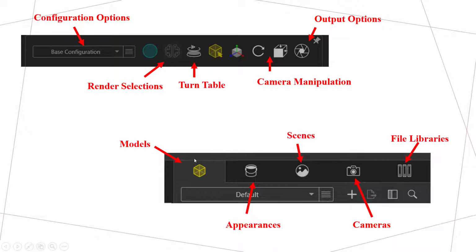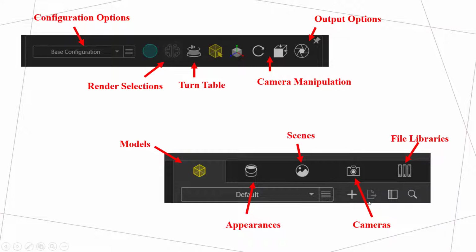Coming to the palette tabs, we have the first tab, known as Models. From here you can access all the models you import from SolidWorks or any STEP files, and then you can work accordingly. You can create animations by using the components or the selection import options. In the Appearance tab, whatever appearance you add will be stored here. Scenes, the environments, backgrounds and backplates will be stored in the Scenes tab.